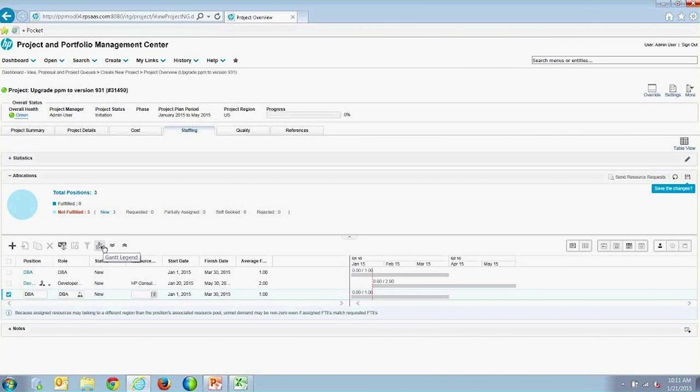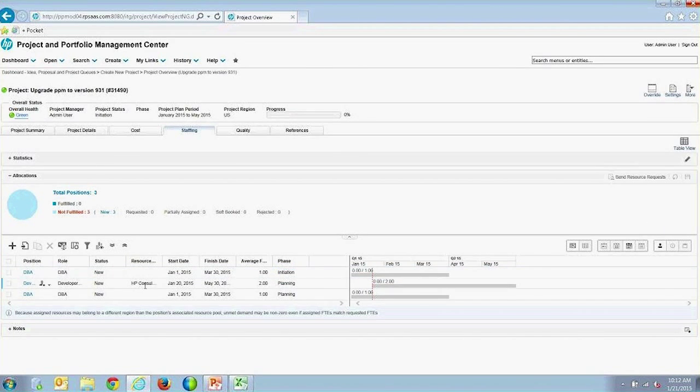The other thing that's important in here is you can add the user data columns and inline edit user data columns. So if you were, for instance, let me go ahead and save this. So if you, for instance, had a user data column of phase, you can actually add that and then inline edit the phase as an example. So any user data column within the staffing profile itself.